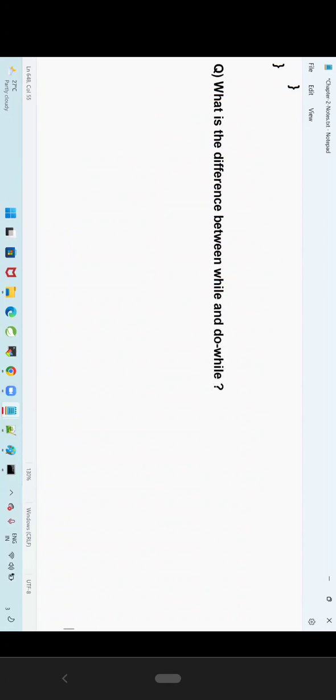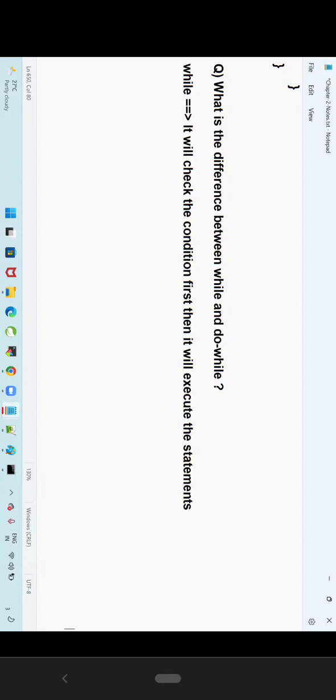What is the difference between while and do while? While means it will check the condition first, then it will execute the statements. While loop always checks the condition first. If the condition is satisfied, then only it will execute the statement.